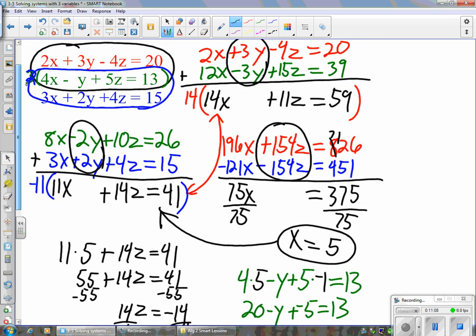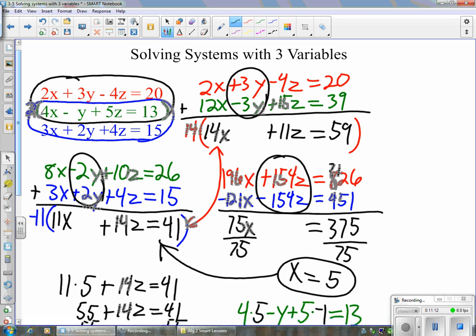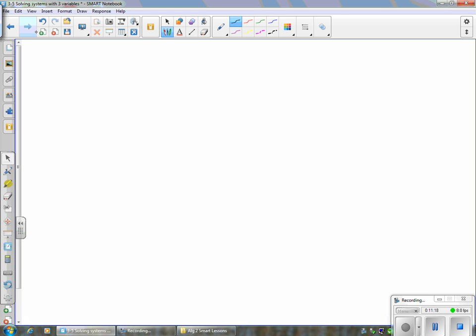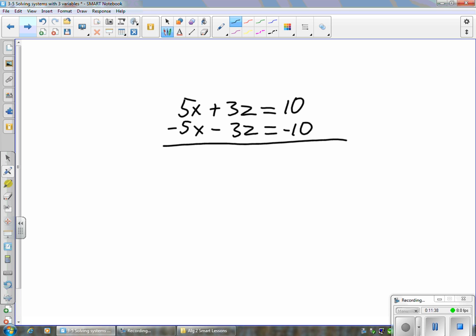Now, if along the way you run into a problem where both variables drop out, if you get to your 2 steps and you have 5x plus 3z equals 10 and a minus 5x minus 3z equals minus 10, if they're the exact same and you have 0 x's drop out, the z's drop out, and it equals our number, and that drops out, and all the letters are gone, then this is going to be a line where the 3 planes cross. This is infinitely many solutions.